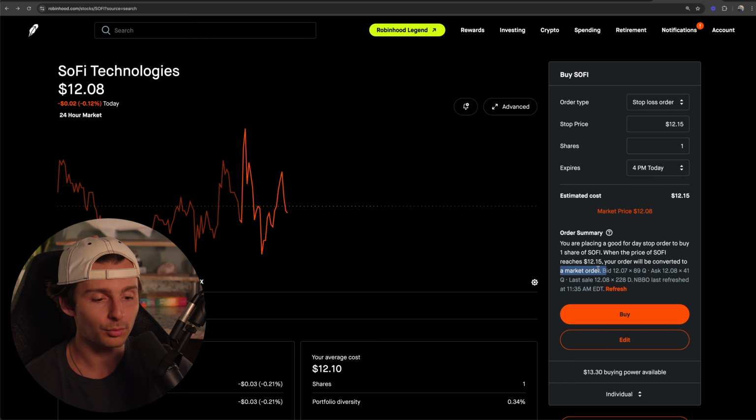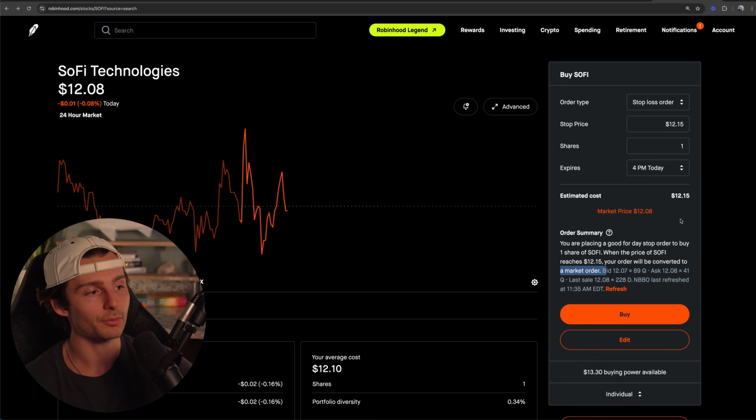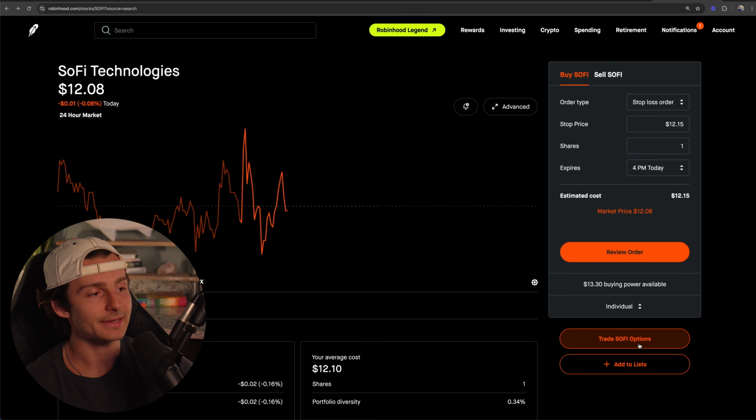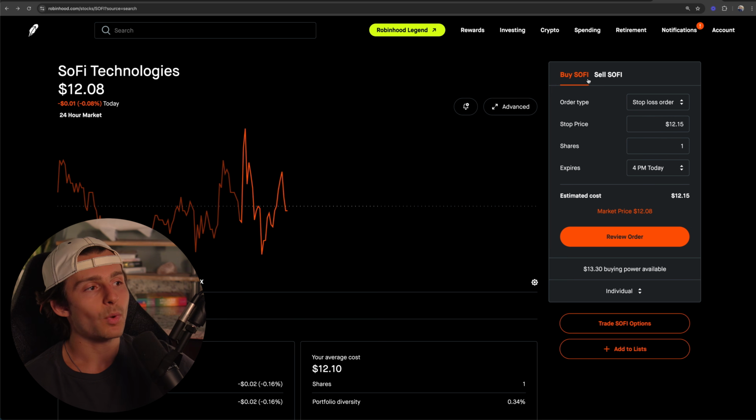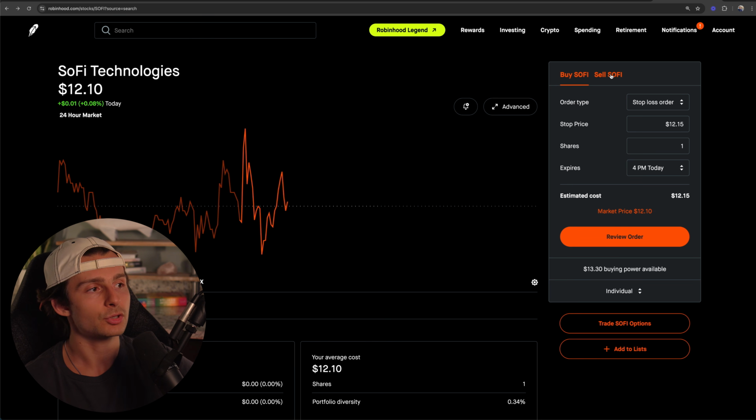Technically, it's a stop order, or at least if you're more advanced, you'll probably know of it as called a stop order, but that's the same thing here on Robinhood. So you could actually use a stop loss order to buy your SoFi or your shares if you wanted to. Okay, let me go back out of this and edit. The reason why I mentioned that first is because most of us are traditionally more accustomed to going on the sell side with a stop loss order.